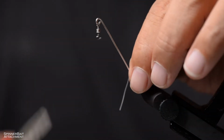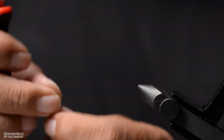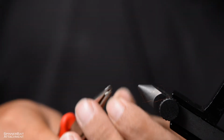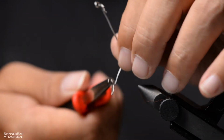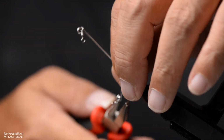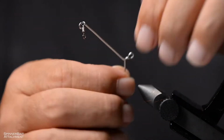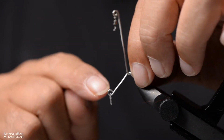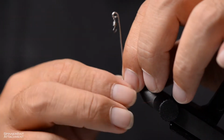This time you don't have to worry about putting any swivel because we'll be using a snap. So make the loop. Now we're going to put in just any old snap, as long as it's small. Do that. Close it. We're almost done. Now, believe me, if you're using 2 to 6 pound line, it's very hard to open this loop when you're fighting a fish. If you're worried about this opening up, two things you can do.